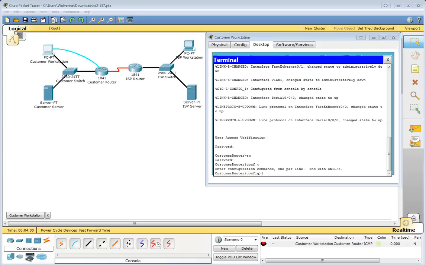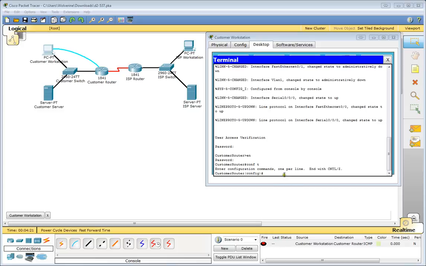And from here we need to add an IP DHCP excluded address, so that we can make sure it excludes certain address ranges before just going ahead and setting up the pool.